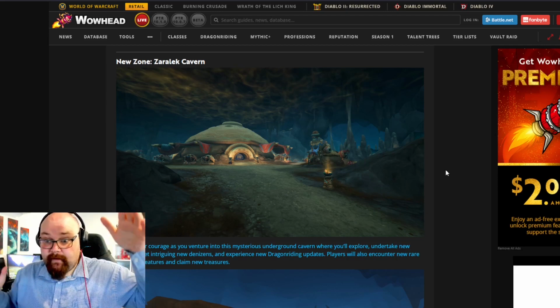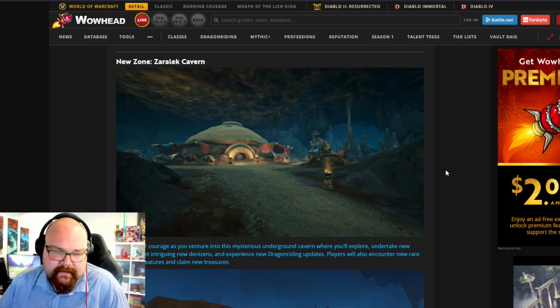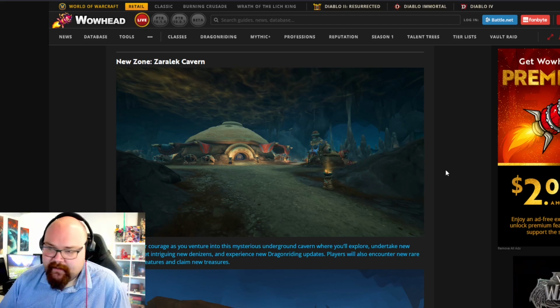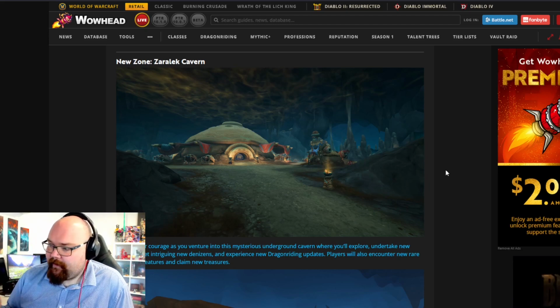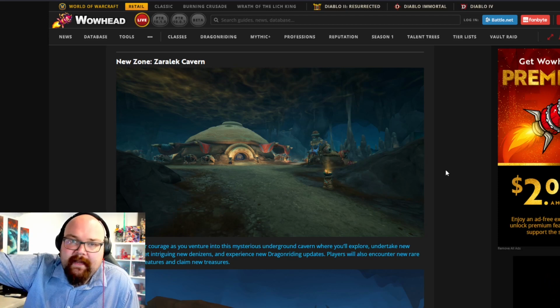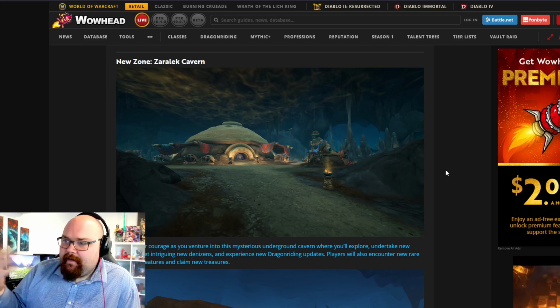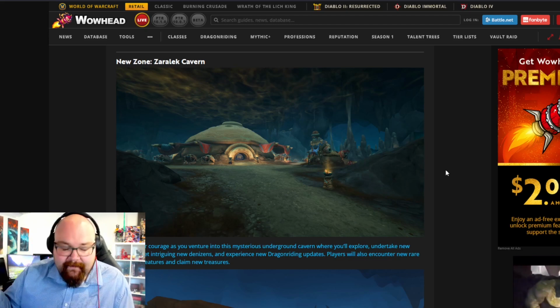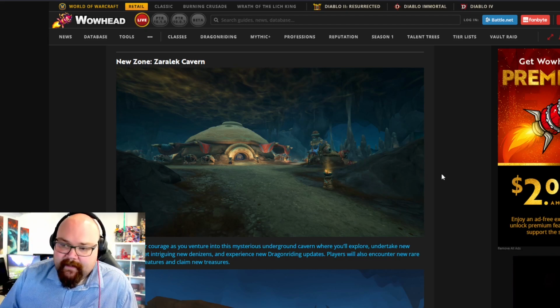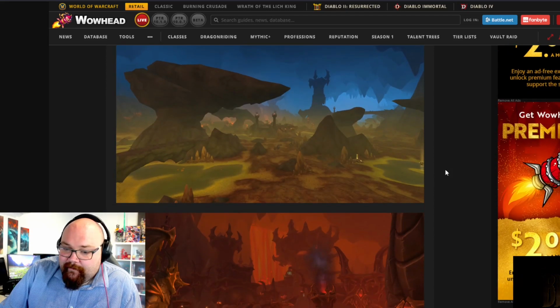So you'll actually have a reason to still be in both areas, which is kind of a first, because I remember in Shadowlands, when Korthia came out, there was no reason to be anywhere other than Korthia. You set your Hearthstone there, happy days. Other than, moving on to keys in the open world, that's where you were. And same with Zereth Mortis. When that came out, you just set your Hearthstone to Haven, and that's where you lived. But this seems like Valdrakken will still be primarily the place, and we'll be flying in.